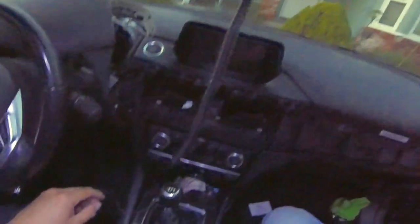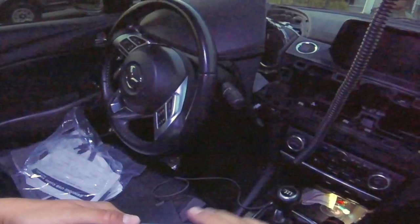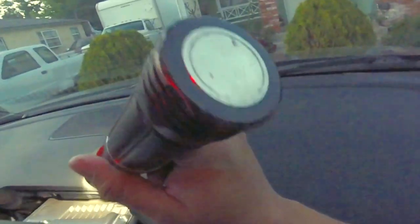But before you do, be careful. We have the start button in here. So we gotta make sure we take that off as well, so there's a connector. Okay, there it is. Got it from down there. Okay, so now we can pull the CMU off, but before we do that, we have to disconnect these wires that are holding it back here. Alright, so we have to do this one.